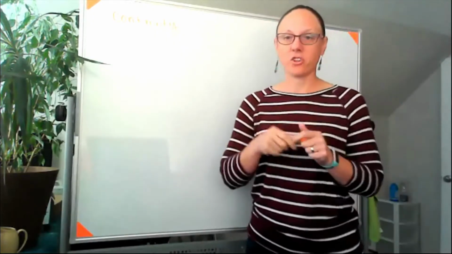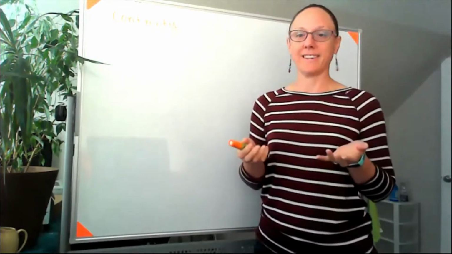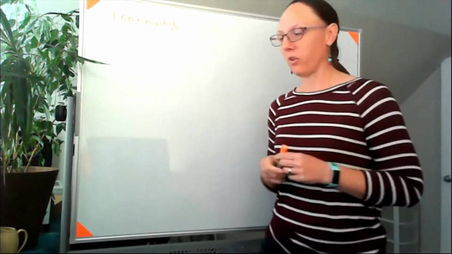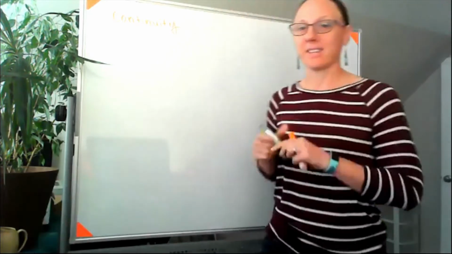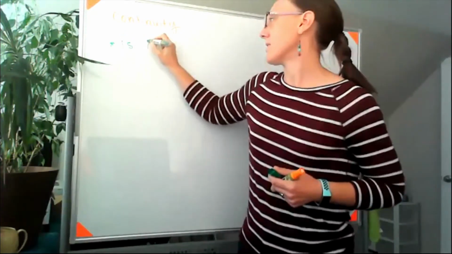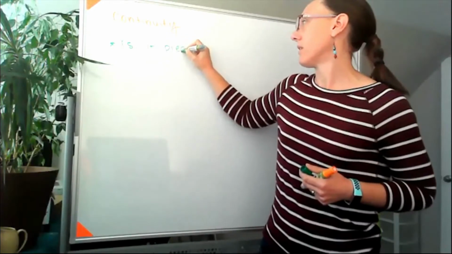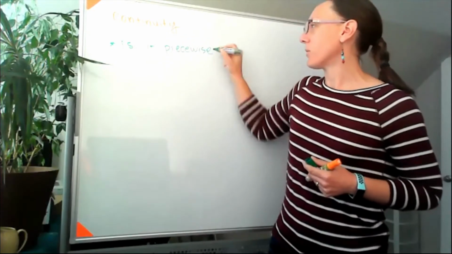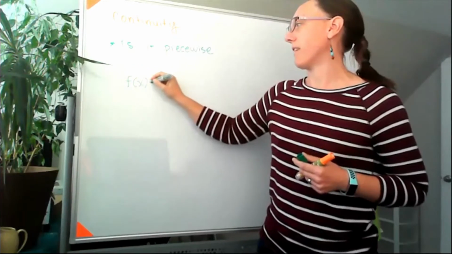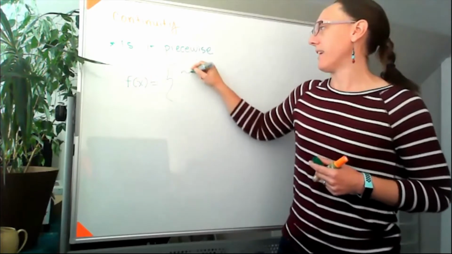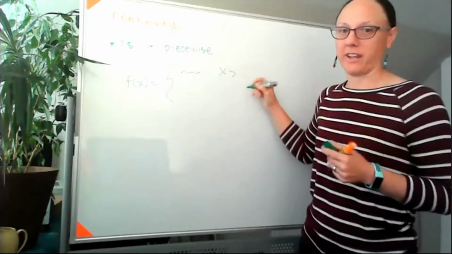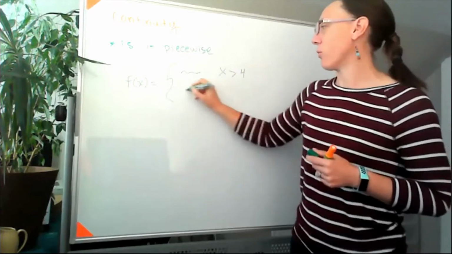If you're asked to decide if a function is continuous, then the first thing that you want to look for is, was the function given to you as a piecewise? And remember, those piecewise functions are usually going to be written something like f of x is equal to, and then you got some stuff for x is, and I'll just pretend function there. Let's say for x is greater than 4 and something.